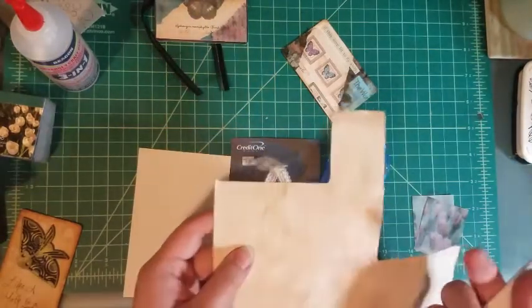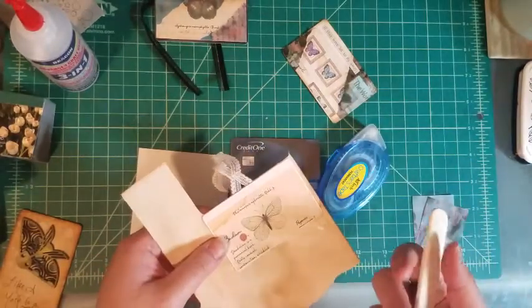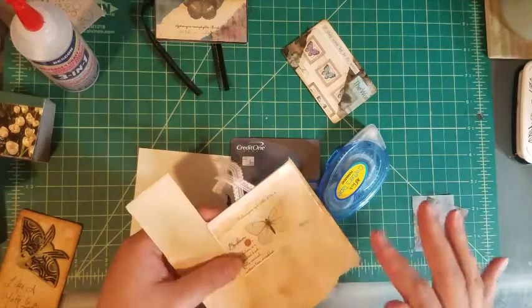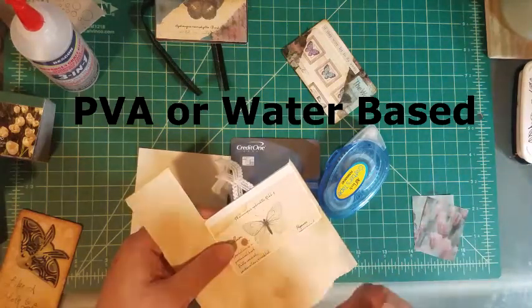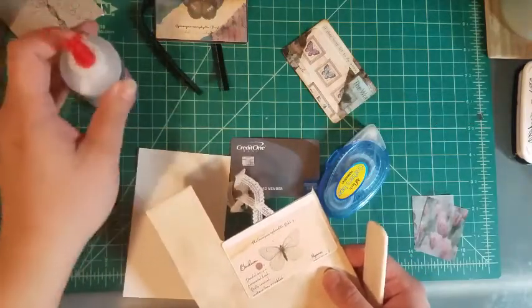So I think I'm just going to go ahead and cover that up so it's not a big deal. But if it bothers you, just keep in mind that using glue can leave a little bit of warping if you use the PVC or water-based glues.